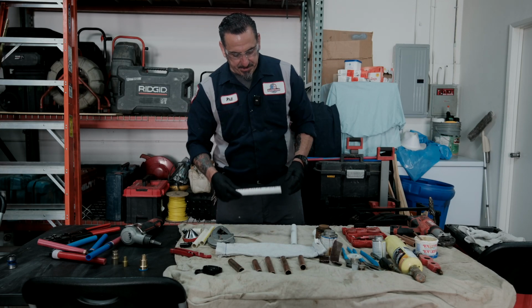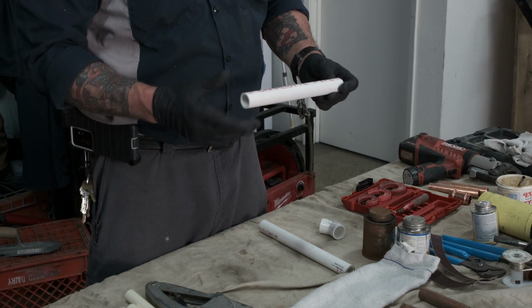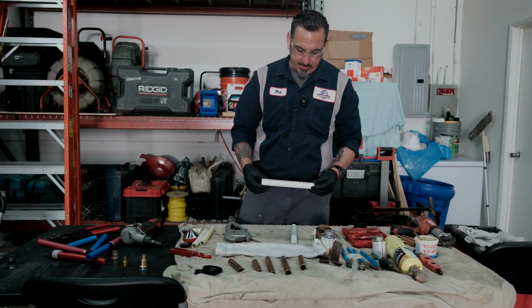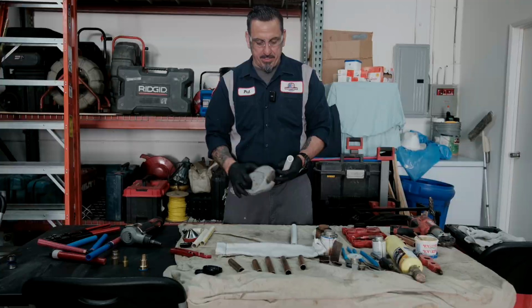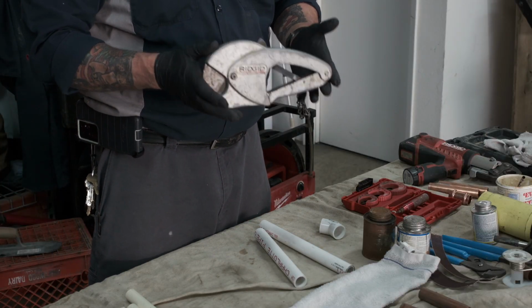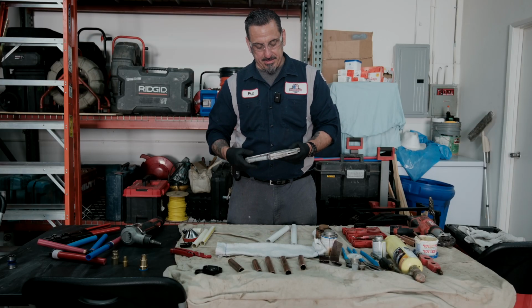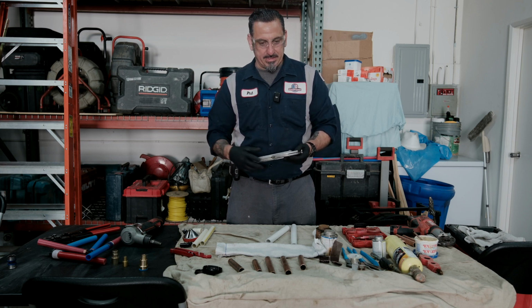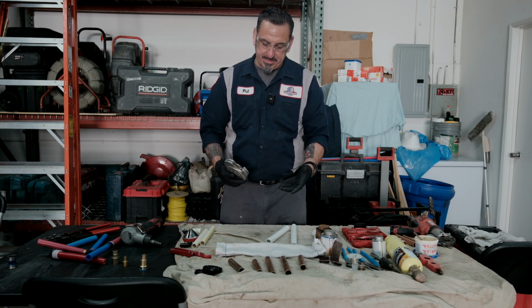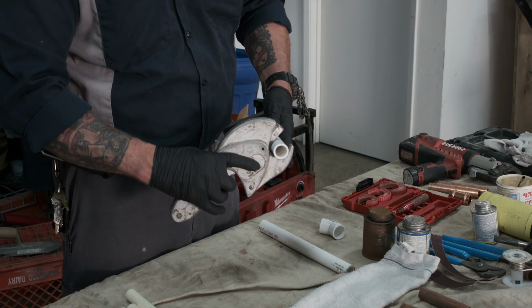Okay, so this application right here is Schedule 40 PVC. You can also get Schedule 80, same application will apply. And we're going to use 3/4 PVC pipe. Of course, you want to use PVC cutters. These are the Ridgid 138s. I don't know if they make them anymore, but I just think they're the best. They're truly awesome. You can still find these on eBay or some type of tool supply website, but any other PVC cutter will work just as fine. So of course, once again, you always want to make a nice cut.